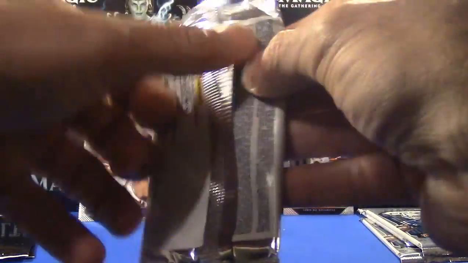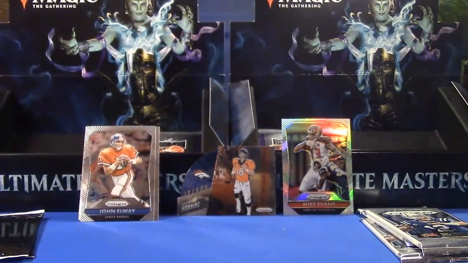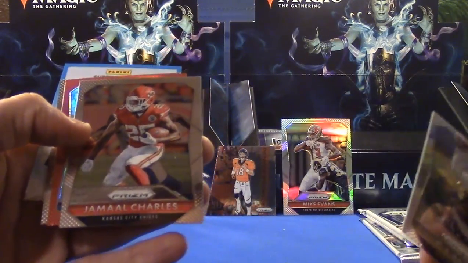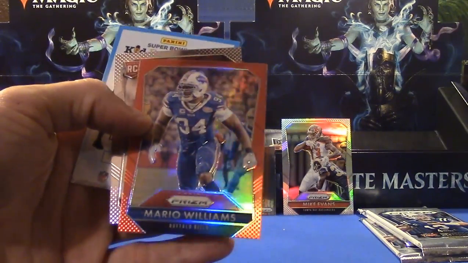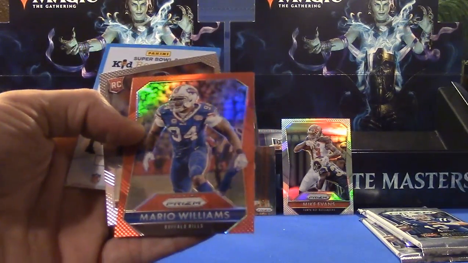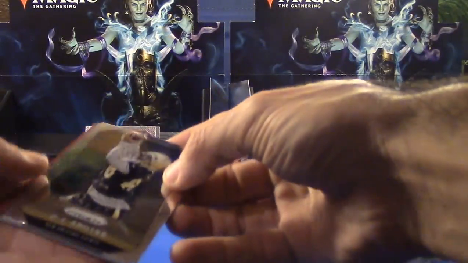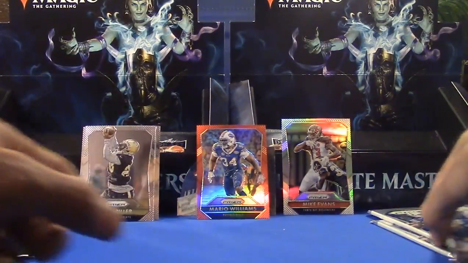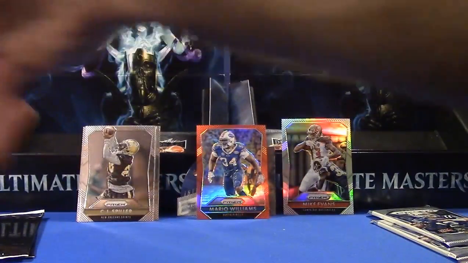All right. C.J. Spiller, Jamal Charles, that's cool, and a refractor parallel, orange, red, Mario Williams, and a rookie, Jalen Collins. Alright, put this one right there, already three deep. Getting on to the next three here real fast.